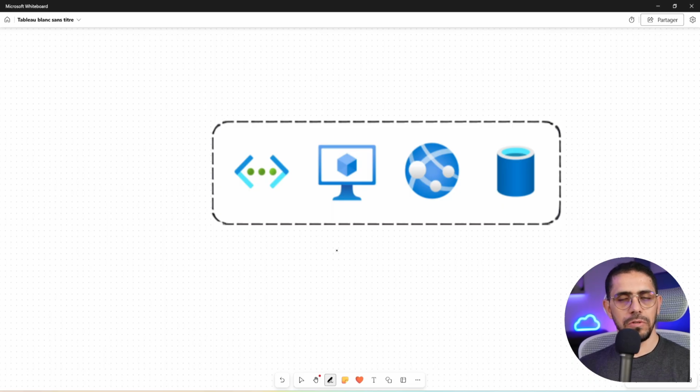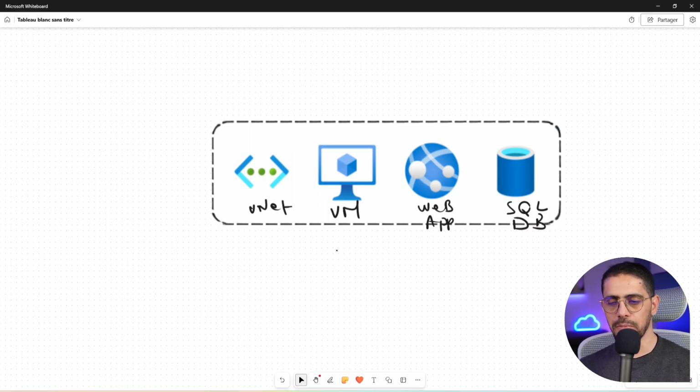A resource can be anything you create or provision, like a virtual network, a virtual machine, a web application, or a SQL database. These resources are managed independently, and you can create multiple instances of them. Like creating multiple VMs, one for the front end and one for the back end, and you can still manage them independently, like having a different SKU for each virtual machine or different settings for each resource.